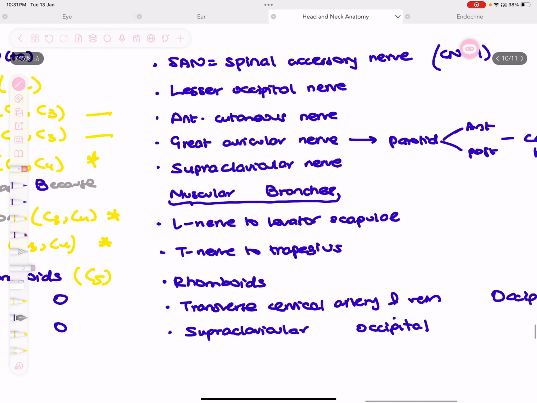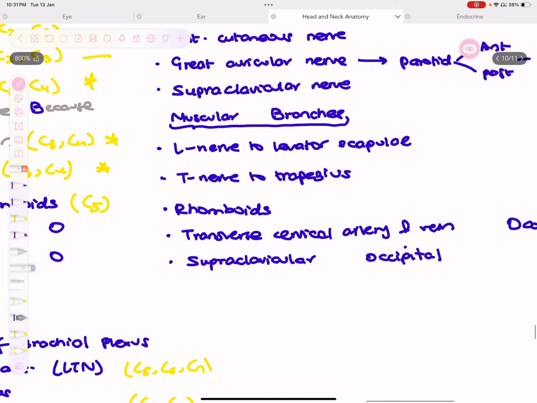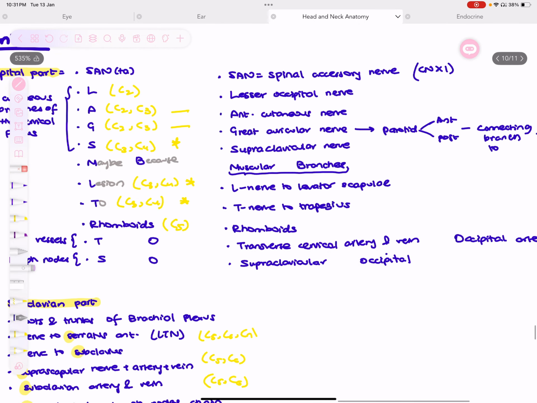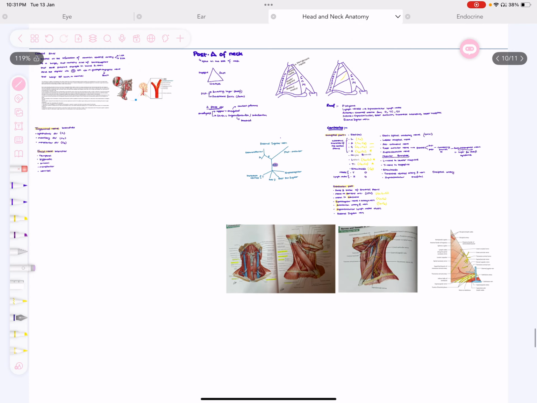And here, what were the things with S so that you do not mix them up? This was easy because it had the entire wordings to it. Spinal accessory nerve, right? Then you had supraclavicular nerve. So there's nothing that you have to be confused about in supraclavicular. So there's no confusion of S. This here, serratus anterior and subclavius, you need to recall. And yeah, that's pretty much it. That's the contents, and we are done.